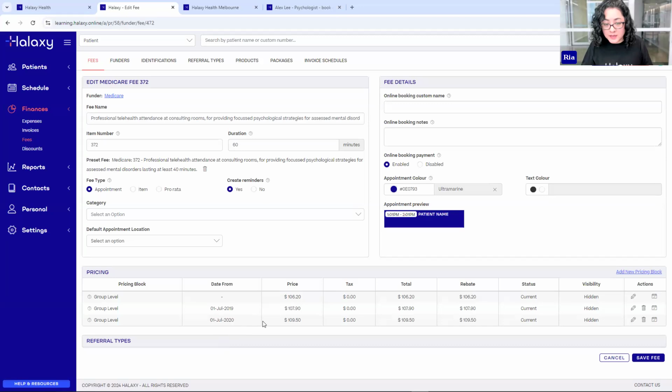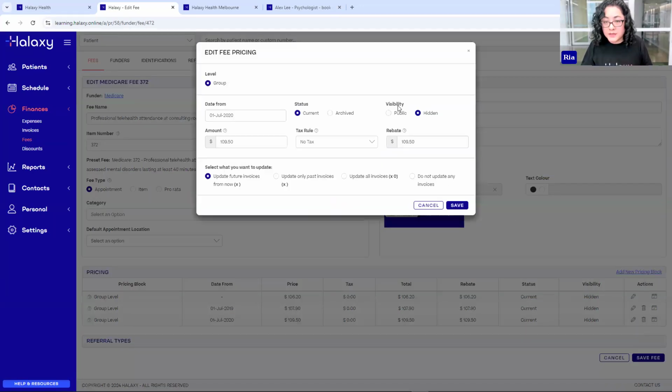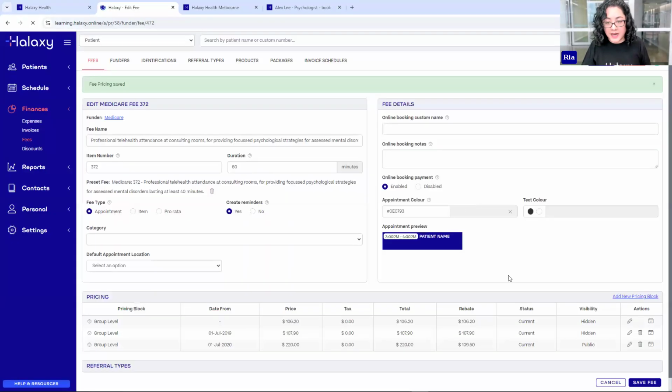This is the most recent price for this Medicare fee. So click the pencil icon here, and under visibility, let's set that to public. I'm going to change the amount as well. So this is a Medicare rebate. Let's say there's a gap fee for this. I'm just going to put in an amount, and let's save that.